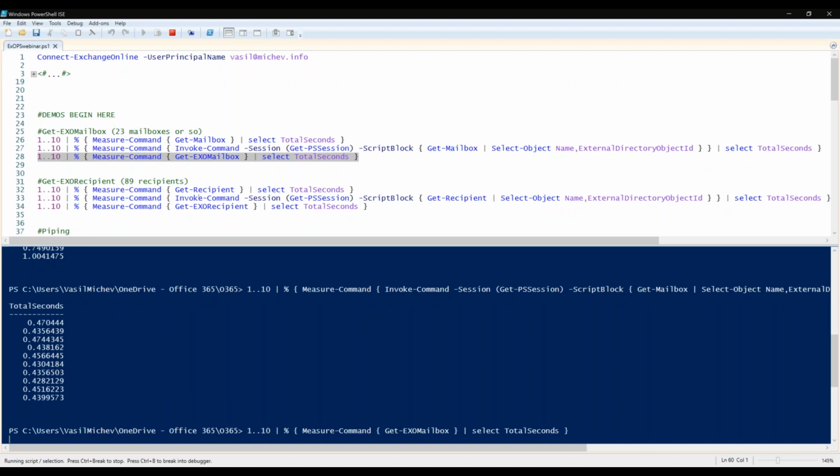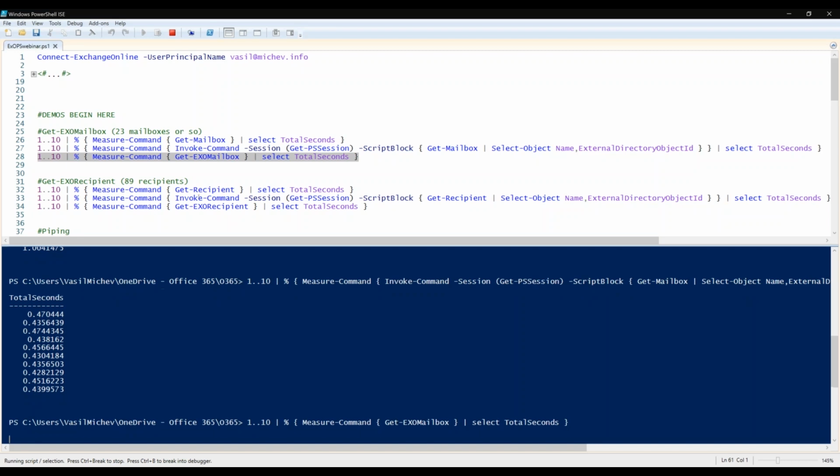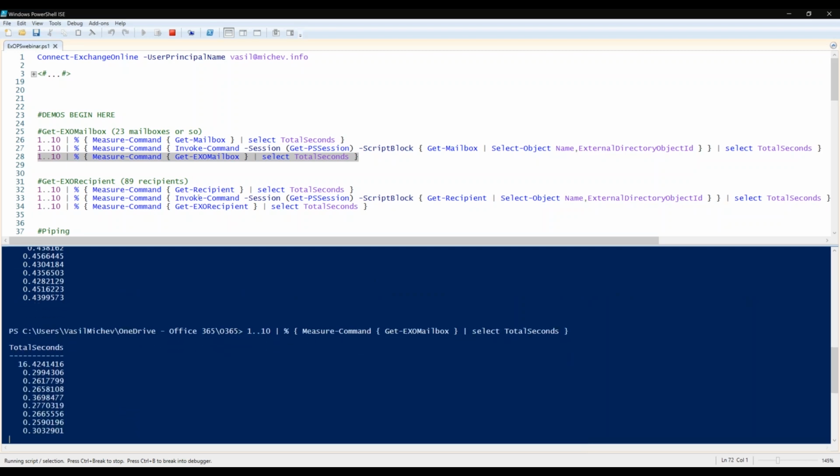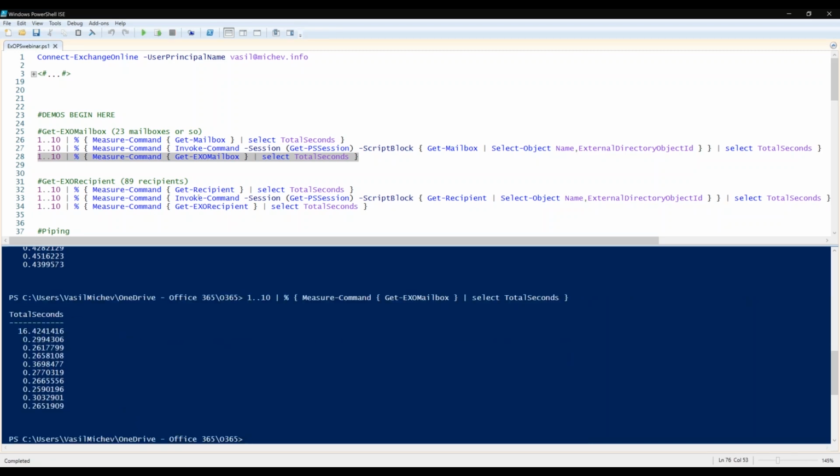So again, running the same commandlet 10 times and getting the same result. The commandlet is a bit different. It has the EXO prefix now, like all the other REST-based commandlets. What you might observe in some situations is that the first time you run the commandlet, it takes a lot of time to process. And this doesn't really comply with what we said previously about these speed improvements.